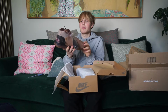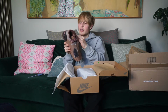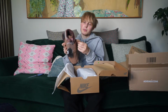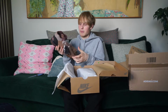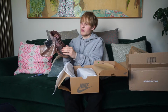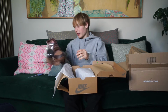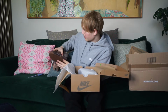That is the zip. So if we undo the lining, we'll get into the underlining silhouette. So it just pulls away with these pops, and you've got a little writing underneath it, and then we're greeted with the Air Trainer full silhouette. So I think it looks a lot better with this paneling removed, and you can really see the sneaker in its form.